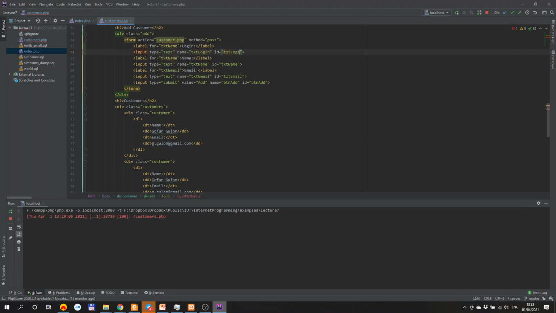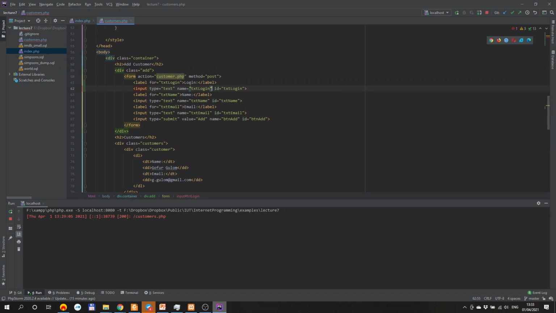It's login. Okay, so this is login. I got a name and I got an email. So I can go and get all the values from this particular field.